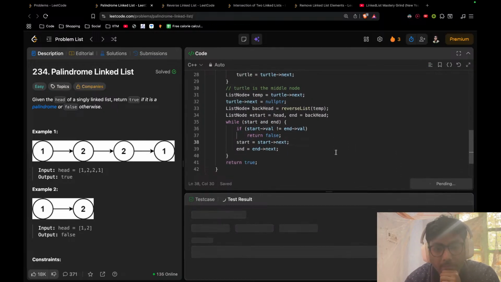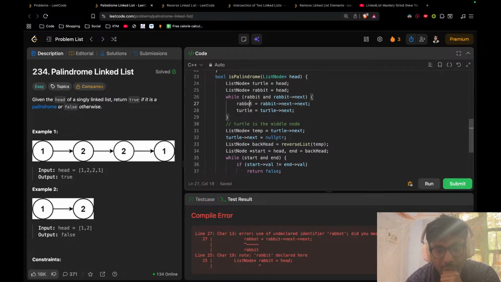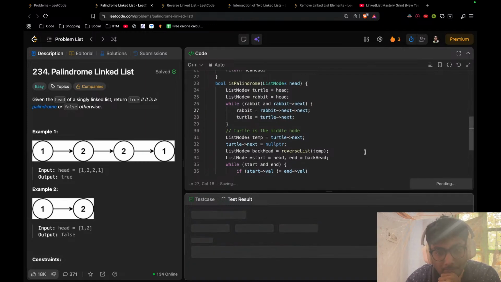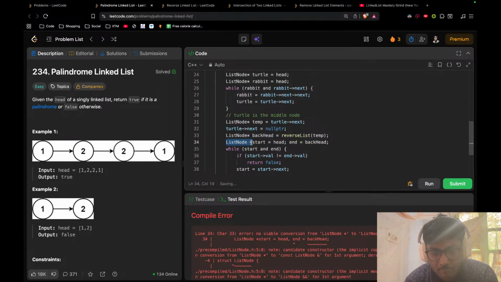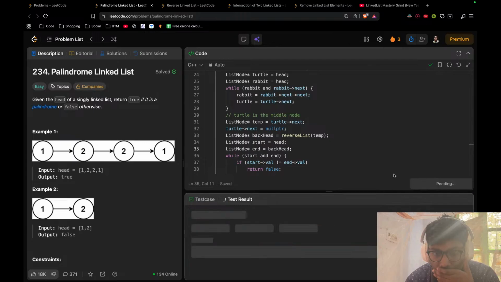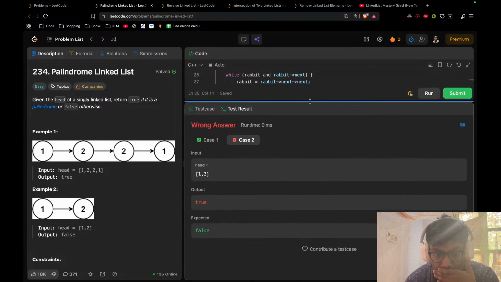Let's try. So running this. Okay, we have declared rabbit. Anything else? Okay, start equal to head, end equals to back head. Okay, this returns me true.